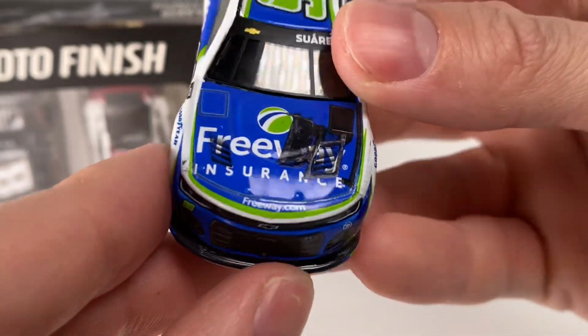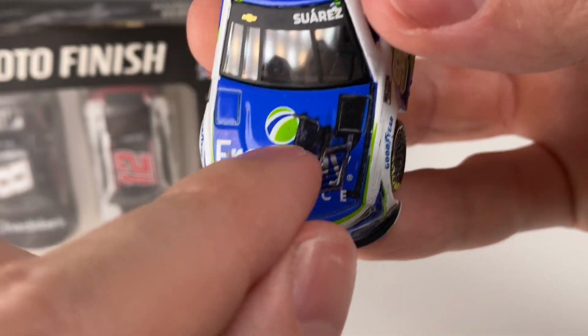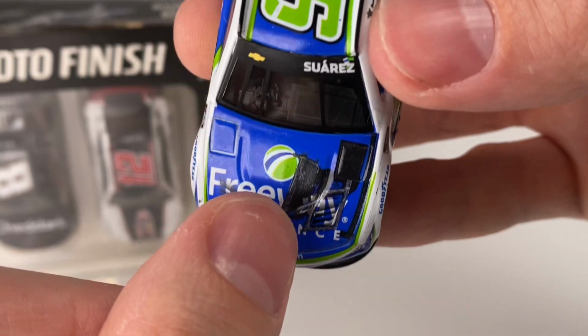I don't know. So you go over to the hood of the car here. You have the... I'm assuming this is bare bond and some tape. Maybe the tape peeled off and it left kind of that adhesive.